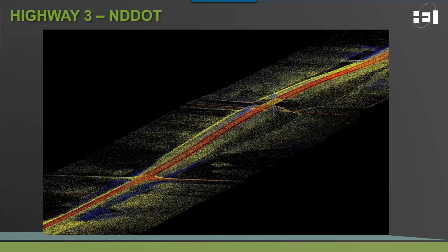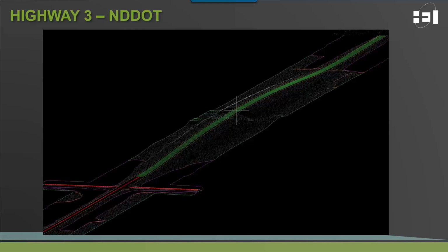The shortfall of this project, I think what we figured out was what type of drone we used to collect. This was early on, and they were using a helicopter-based one-rotor drone, and we were getting some crab walk in there, and there was some deflection that screwed up some of our accuracies. This one was a little bit better than the WABASHA collect. This one ended up having like 74 points per square foot, so it got quite a bit better.